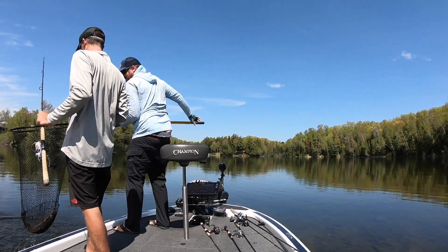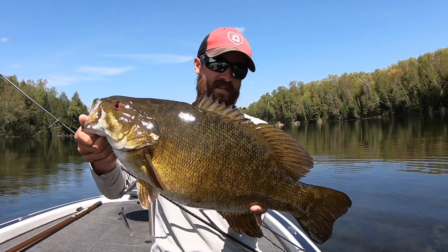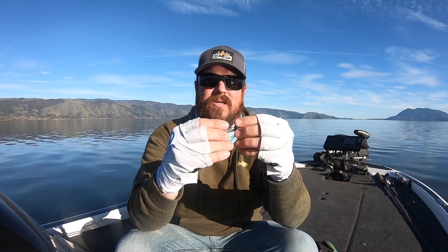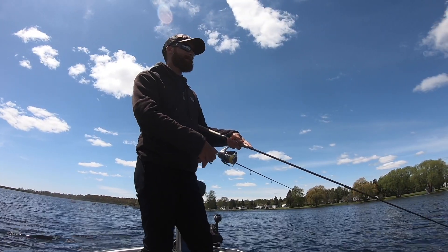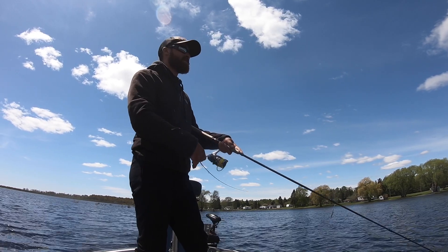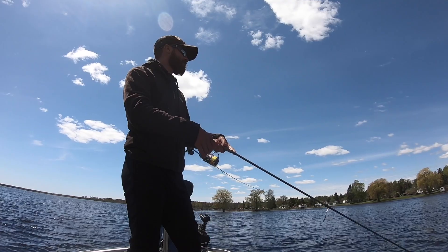And you just go slow — this is key. You can't go slow enough with this bait. Barely turn that handle. If you speed up at all, it completely loses that rock and roll, and ultimately it'll blow out and won't even run right. Slower is better. Lighter line is better. This is not something you're using to cover water. This is when you've found the bass and they don't want to bite — be it a cold front, a change in weather, murky water clearing back up but they're not back to feeding yet. It's a dynamite option, but it's for when you know those fish are there and you can slow down and just crawl through them.